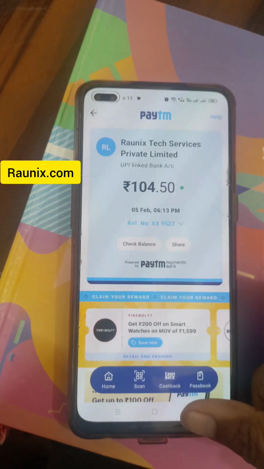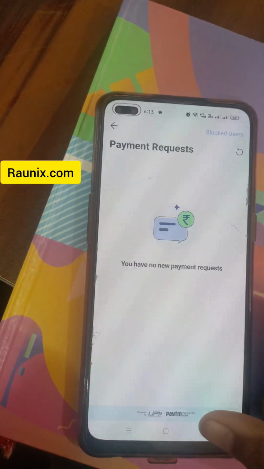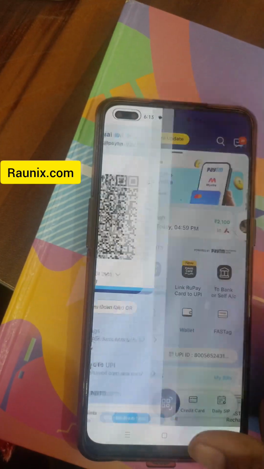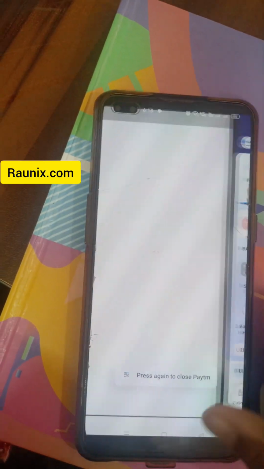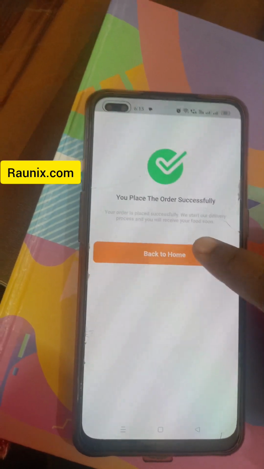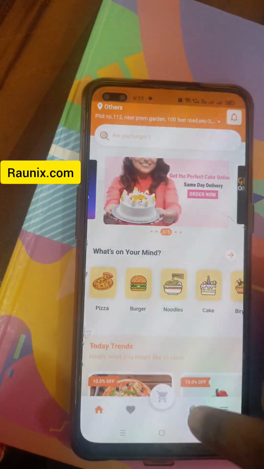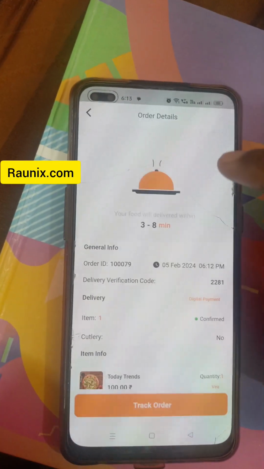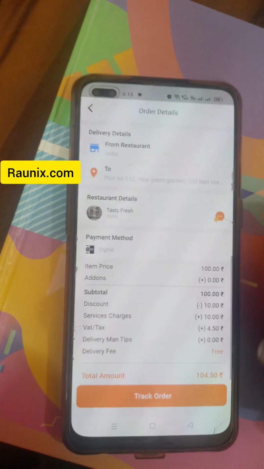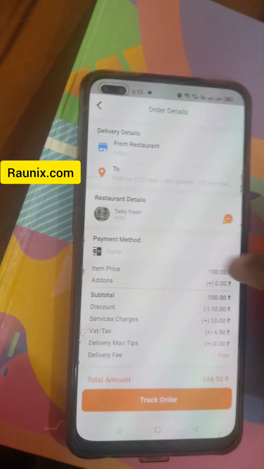And that's how a customer will pay online in the food delivery application, and now you can click on back and you can get back to your application, and yeah, order has been successfully placed and now you can see your order history like this. You can see the order is paid by digital payments in your application.